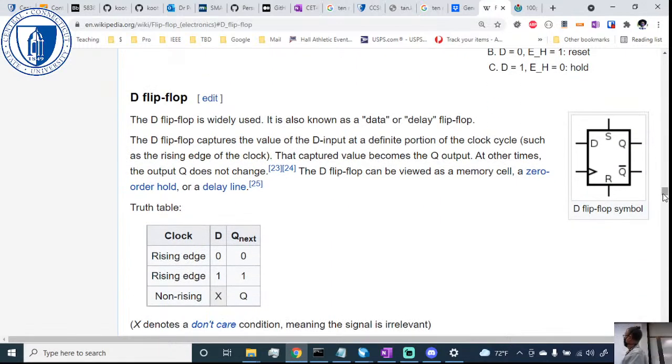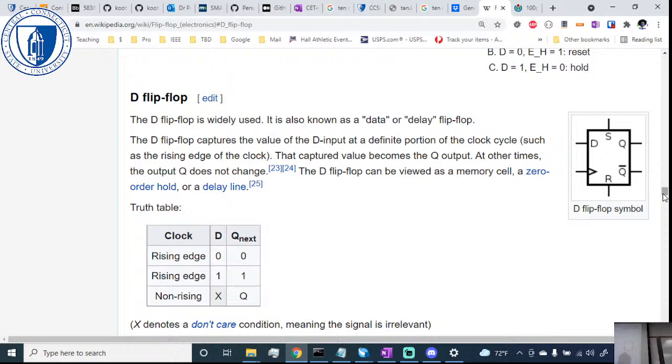It's otherwise known as a data or delay flip-flop, and it captures the value of the D input at a definite portion of the clock cycle.